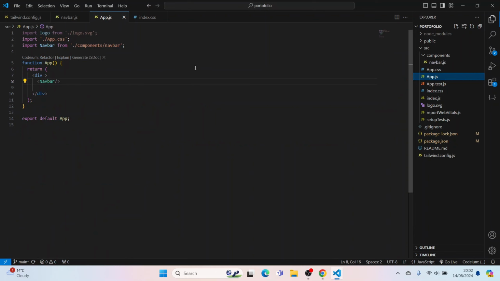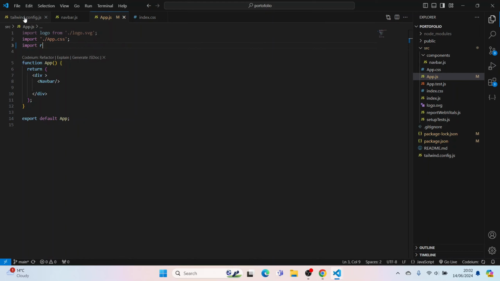Just go back to the app.js that we have, and what I want you to do is, right, so we need this, and we need the component as well. Get rid of this. There we have the navbar, and what I want you to do is import, like so.